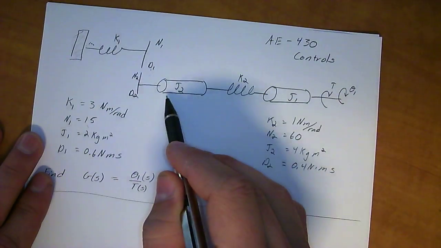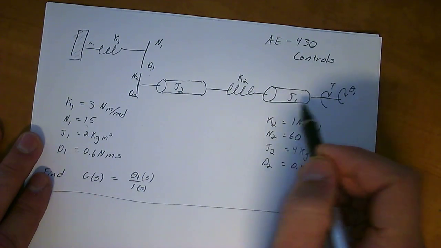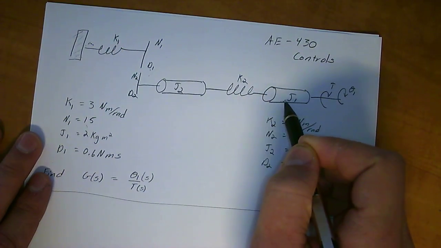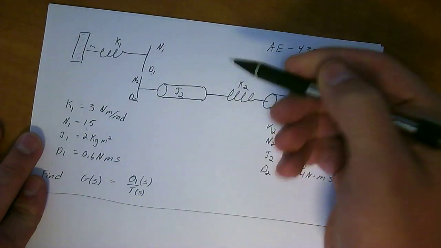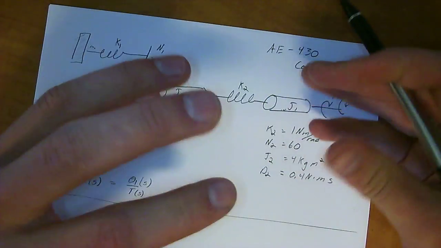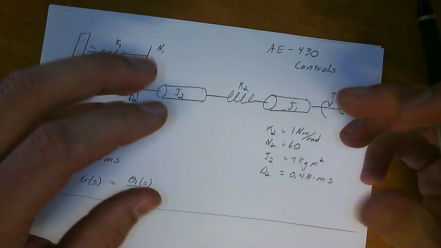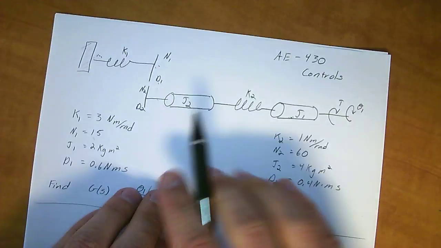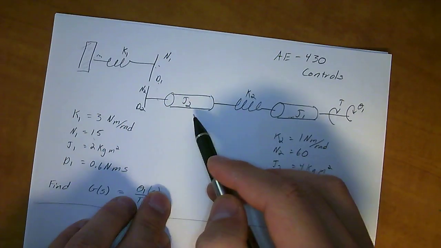You cannot move this part of the system through the gears because this is able to move independently of the gears. So there's no way to accurately transfer this impedance through this gear and up and over. If you have two separate rotational pieces on one side that are able to move independently of each other outside the gears, then you have to bring everything down to their side. So we're going to transfer this spring through this gear system down over here.